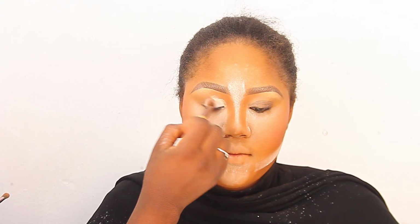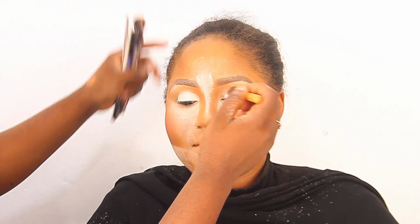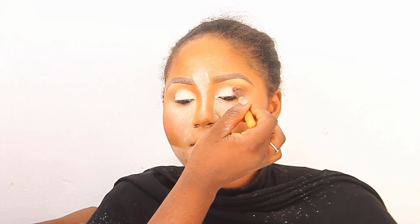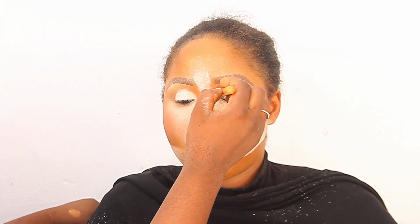So moving on, we are going to be moving on to the eyes. I'm going to be using the Benai eye primer. I'll be applying that on her crease. After I'm done blending my eye primer, I'll be using the Urban Decay Nocturnal palette.